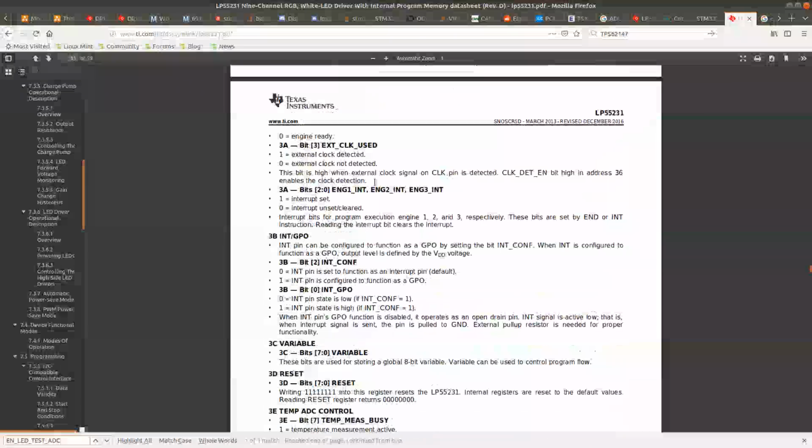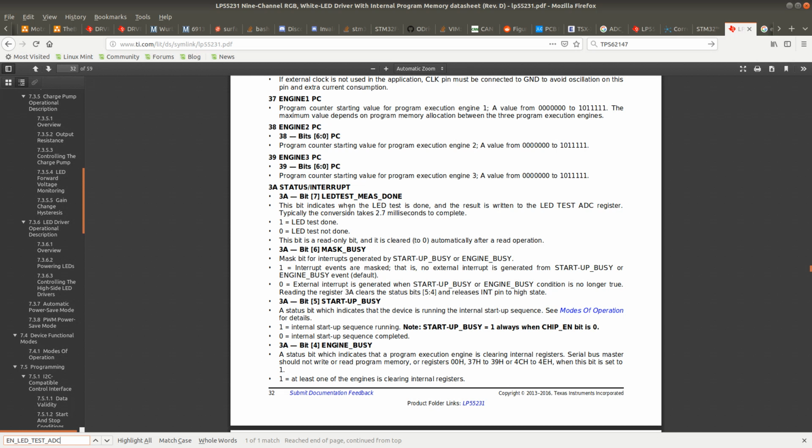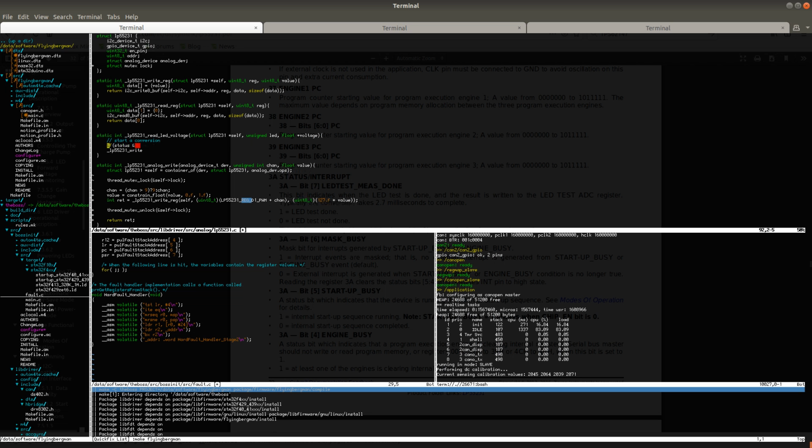First of all, where's the status register? There. LED test measurement done. Actually, okay, it's cleared automatically after a read operation, so we don't really need to do this test. I can do this test afterwards here.